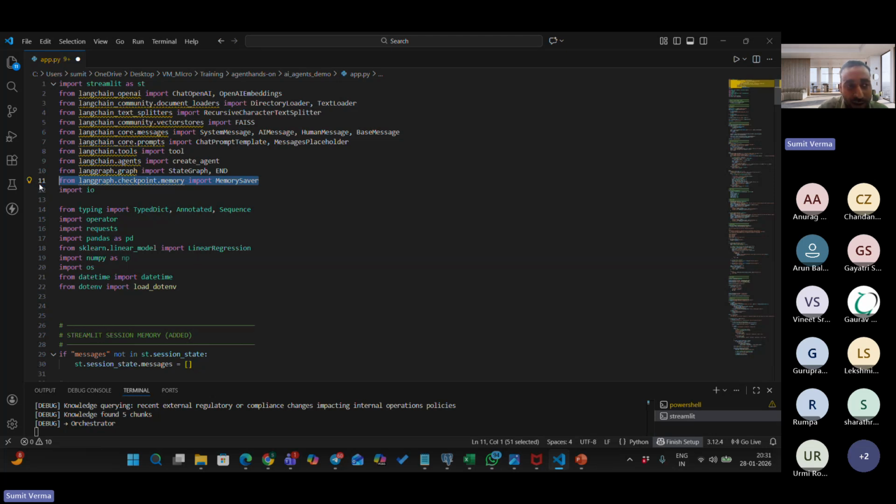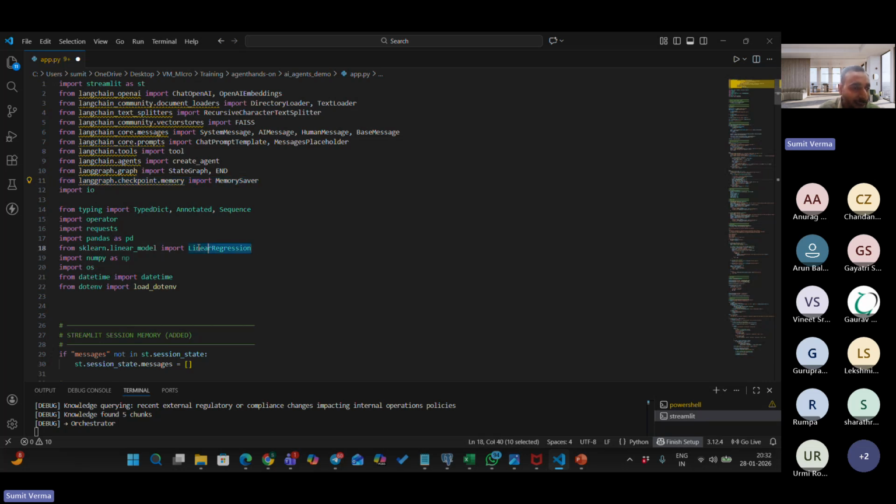Now, suppose my query is coming to my first agent, how will my first agent work with the other two agents? It has to share the memory with the other two agents also, right? So that each agent can know the context. So that's where memory comes into the picture, so that each agent has the same kind of context, same kind of memory, during the entire conversation which is taking place.